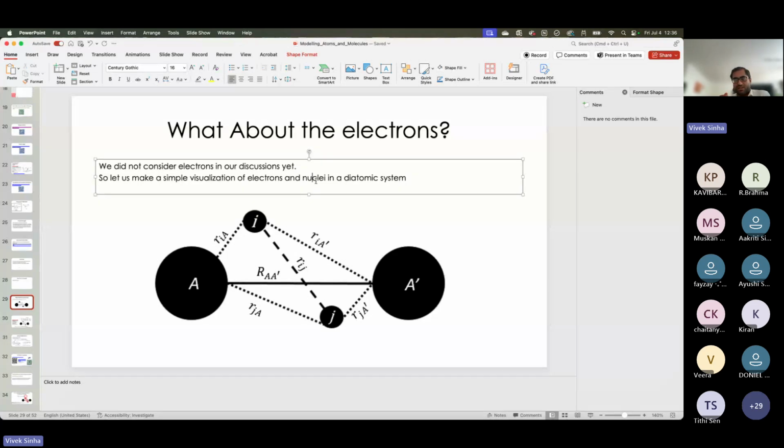Let's make a simple visualization here. What you see in the picture are the large black spheres. They are essentially nuclei. Makes sense, nuclei are bigger. Even in hydrogen, a proton is 1800 times heavier than an electron. So bigger. I don't remember the radius exactly, but one can agree that it's bigger. And then you have electrons. You can imagine that maybe this is a hydrogen molecule, H2: one proton, one electron, one proton, one electron. And we try to see at a given nuclear distance, the internuclear distance is R_A prime.